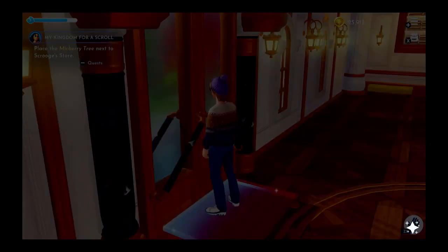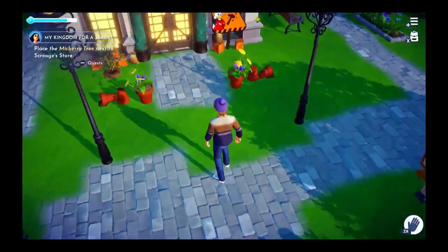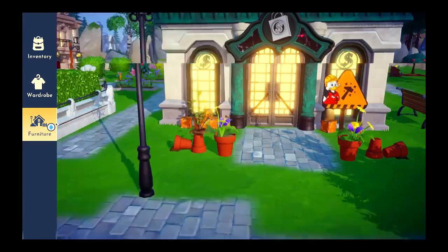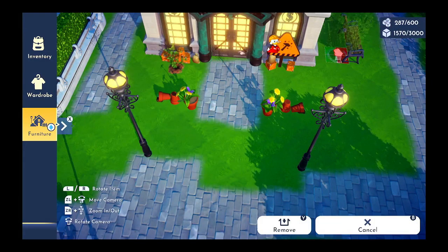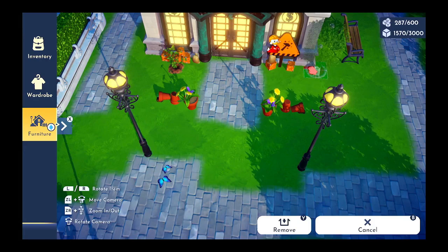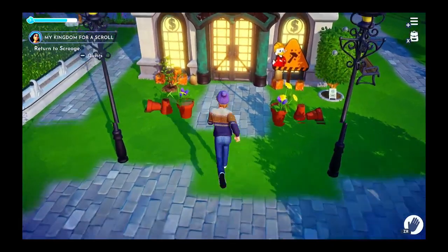I like that bookcase. But as I'm trying to save my money, I'm trying not to buy stuff. Alrighty then, let's get this mikeberry tree situated. Because it's not conspicuous at all. At least we didn't have to go very far to get anything.